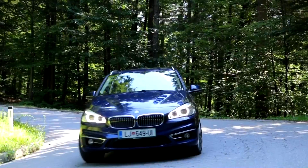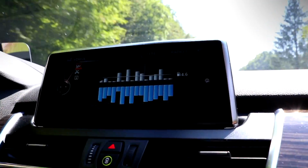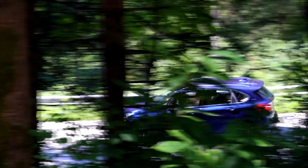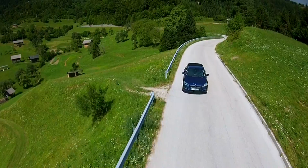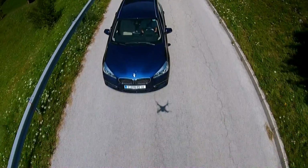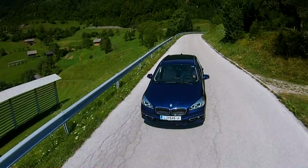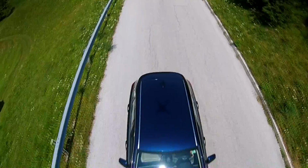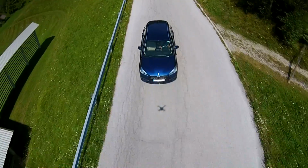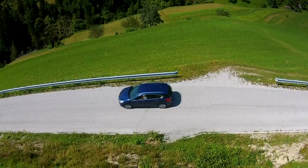Everybody agreed that the car is very relaxing, as it's so comfortable and quiet we can only applaud the engineers. Every time I took this car for a drive and then got back home, I started thinking what a good mood it got me into. You'll be a little less relaxed with the price, however. A base hybrid Active Tourer costs 37,000 euros, while the one with all the bells and whistles costs 55,000 euros.